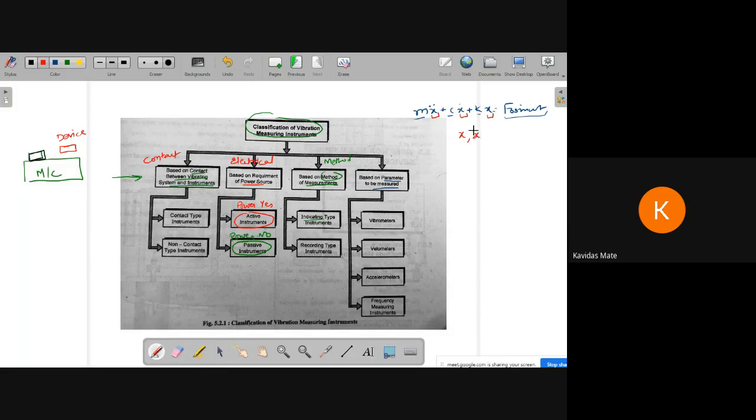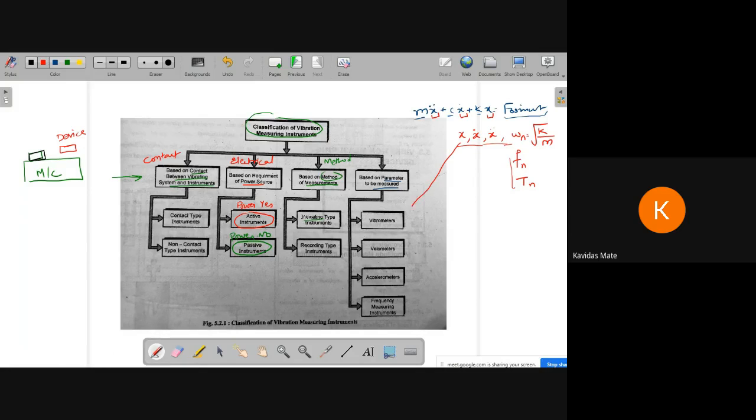So x dot, x double dot, and based on this, you can also have omega n, which is the square root of k by m for this system. Based on this omega, you can find fn, or you can find the time period Tn. These are the different parameters that are mostly studied while doing vibration analysis. These are parameters 1, 2, 3, 4.